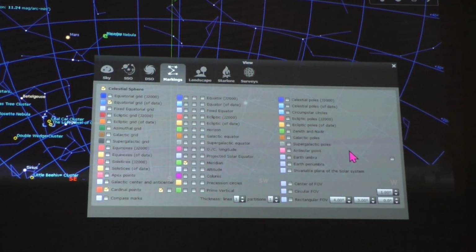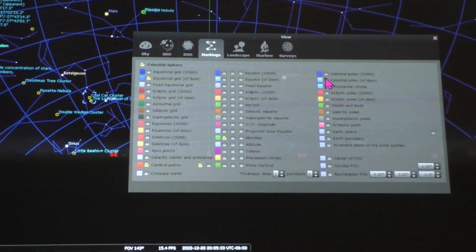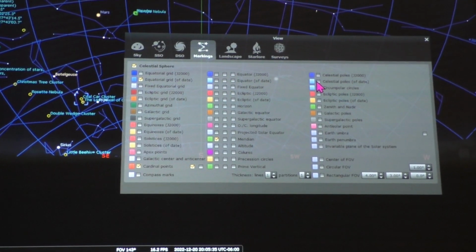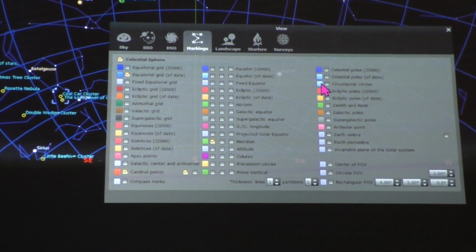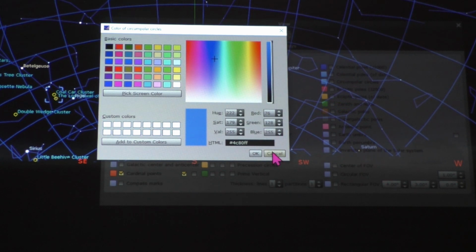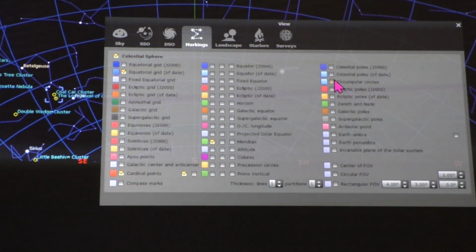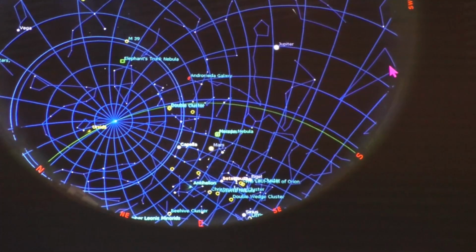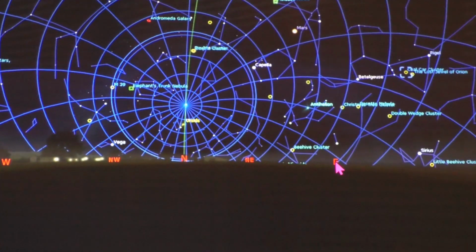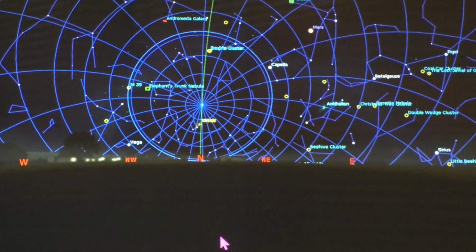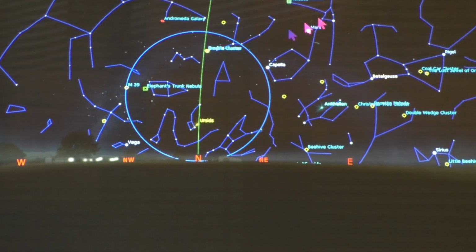A couple of others that I like to put on there are the circumpolar circles. You can change the color, but I wanted to just turn that on. Now if we look north, I've turned off the equatorial lines, and I'm going to turn off the constellation lines.